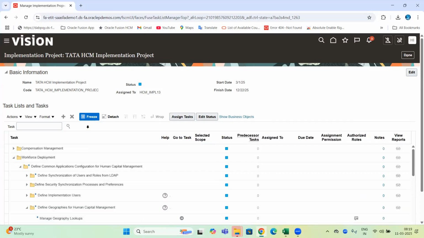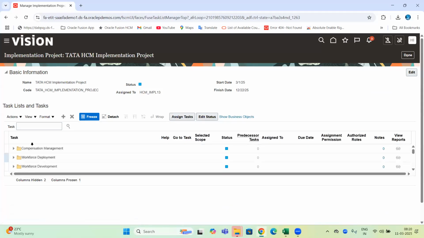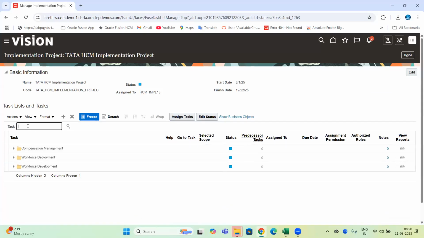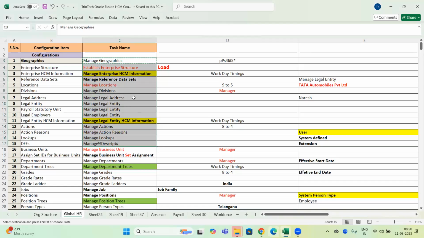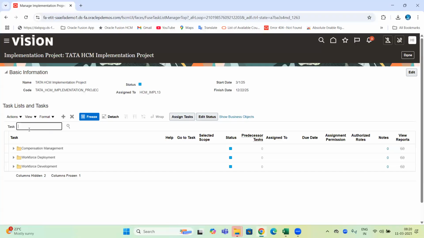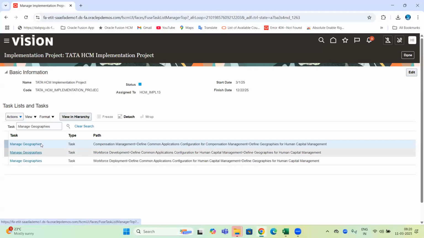So when you are in the implementation project, whenever you're searching for a task, don't worry. If it results thrice also, it means a few of the configurations are available in different modules. The geographies task is there in Core HR, in payroll, in ORC, in absence, in talent, everywhere. So whenever you're searching with any of your tasks here, you can get results accordingly. Don't worry. You pick up anything, the configuration remains the same, from anywhere you pick up. But the task will result multiple times. That is common in nature.